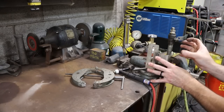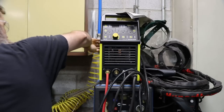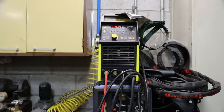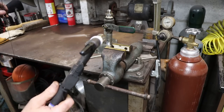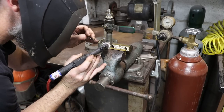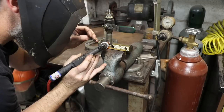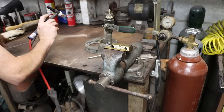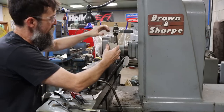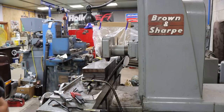I'm just going to put a small tack there, square it up, and then weld it. About out of gas. Well, would you look at that? I welded that backwards. Good thing I just tacked it on there. That's why you always check your stuff before you buzz it together permanent.